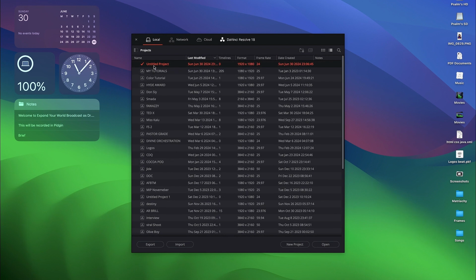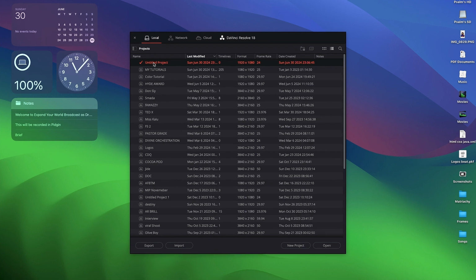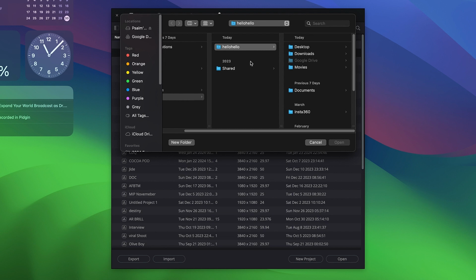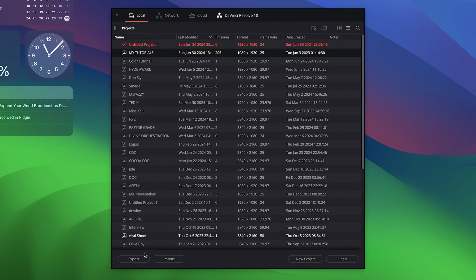So you go see Untitled Project. If you double click them now, it go open. But before then, we get export, we get import, we get new project, and we get open. Open now, in case you select a particular project, you click on open, you go open that project. New project, now when you want to start new project, obviously. Import, now in case you want bring in existing project, maybe from your file explorer or finder, just locate them, then bring them in. Export, in case you want to export a particular project, then you carry them, go a different system, go continue work.